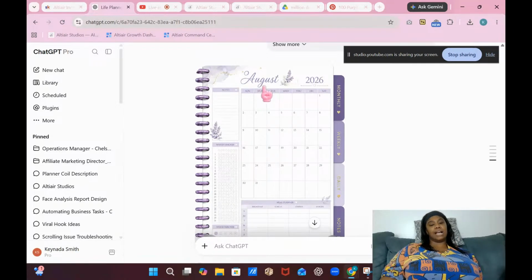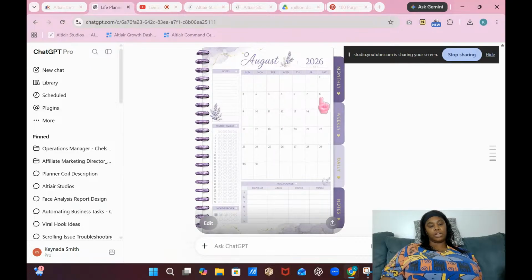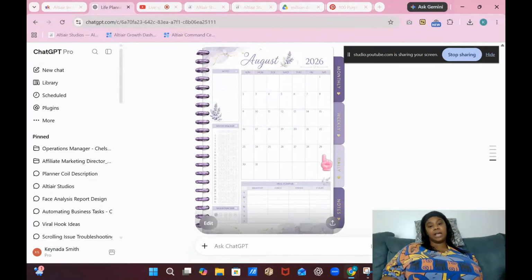That was my fault, so that is probably why it put in the actual dates. But it's totally fine, because this is what I like. I like dated planners for myself, so I'm used to them. But you definitely can do undated or dated.